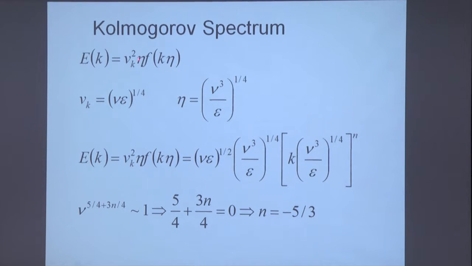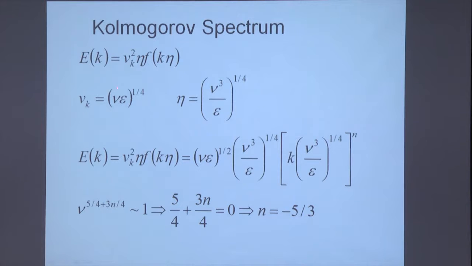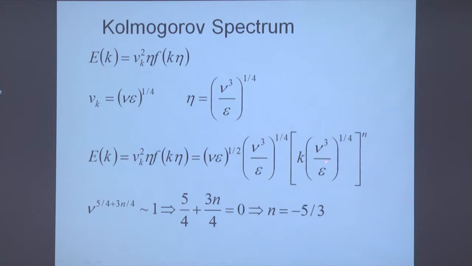The velocity, typically you expect it to scale like the Kolmogorov velocity scale squared, because it has to have velocity squared into a length scale into a functional form, of which the independent variable is k, the wave number, non-dimensionalized by the Kolmogorov length scale. So how does it proceed now? You substitute for V_k, which you know from Kolmogorov purely by dimensional arguments. It can only depend on the so-called specific dissipation and kinematic viscosity. Likewise, this is the Kolmogorov length scale, right? We substitute all these into this, and for the f of k eta, you take it to be a power law form, which is k multiplied by eta to the power n. That's what Kolmogorov did.